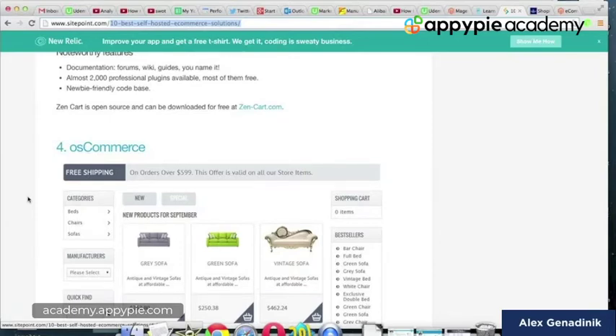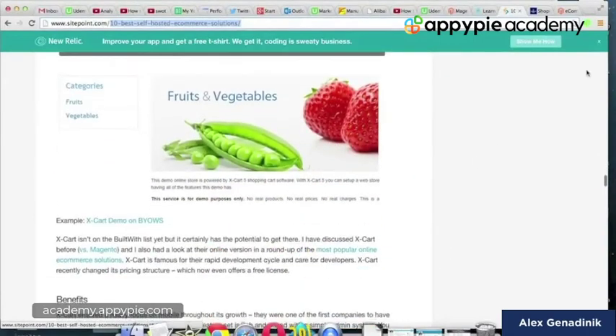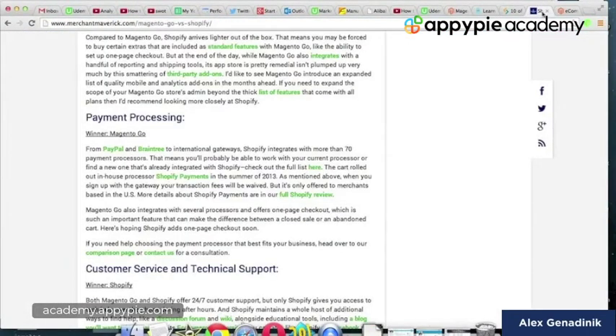What do you really need? You need to manage your inventory, newsletters, discounts. For about 95% of stores, all these website solutions have all the features you'll need — the differences are sometimes just price. Shopify isn't listed in this particular article, but I'm going to mention it because Shopify is a really good one.